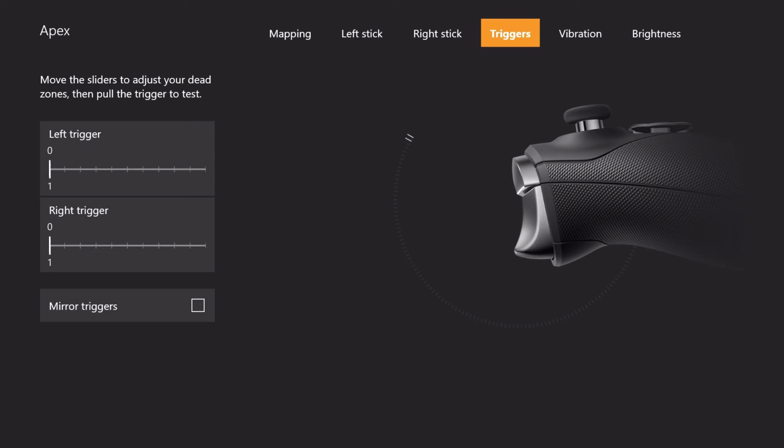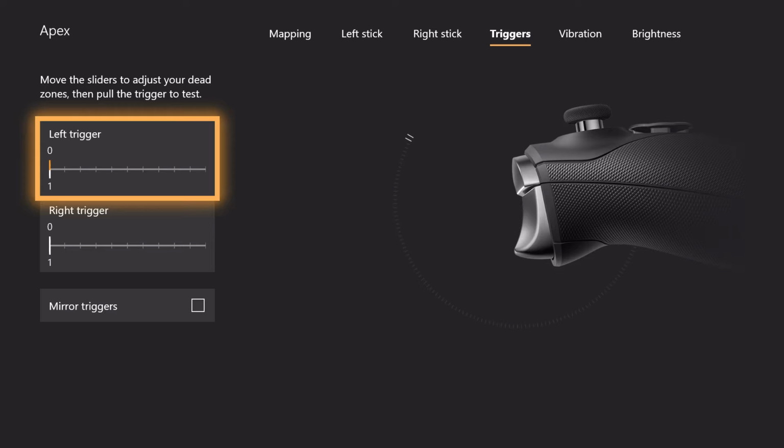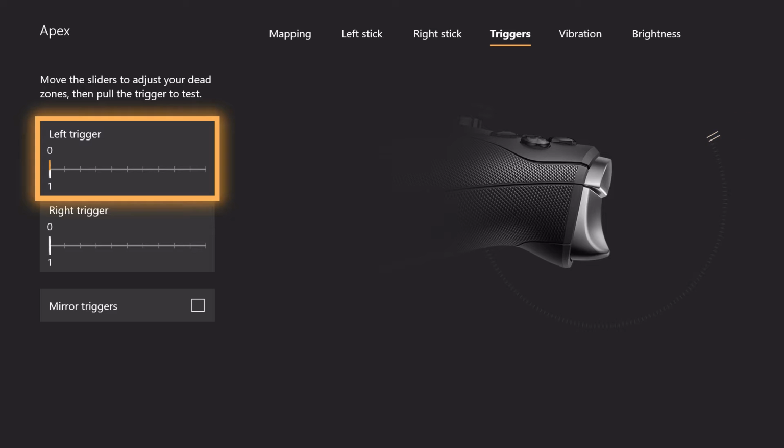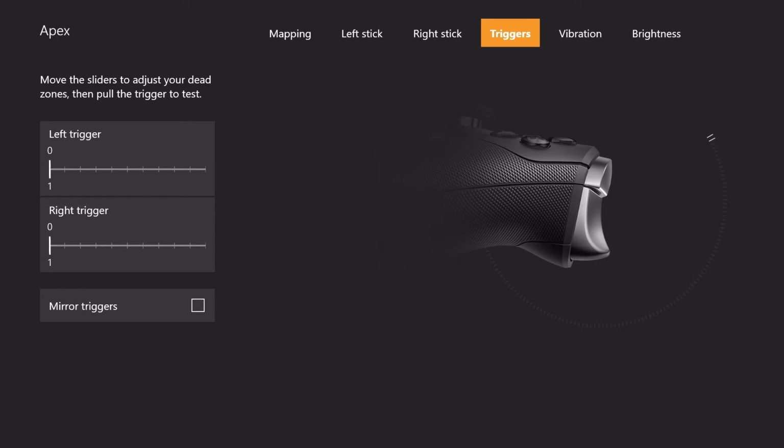Okay. Now on the triggers, you want to copy this, okay? What this does is the slightest pressure that I put on my triggers, it's already there, yeah? So I don't have to do any extra move. If I touch it a little bit, bam, I'm shooting, okay? So make sure you're copying this 01 01. Okay. Also my trigger stoppers are all the way to the third position, okay?